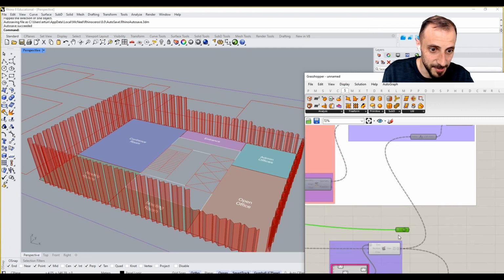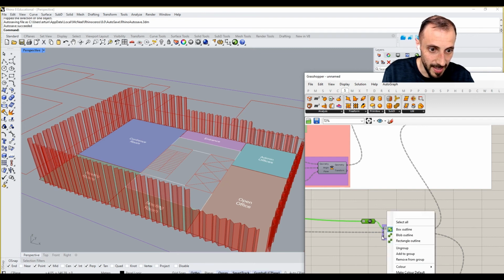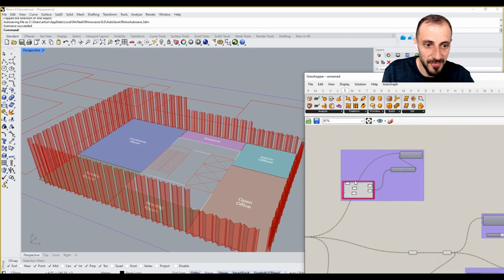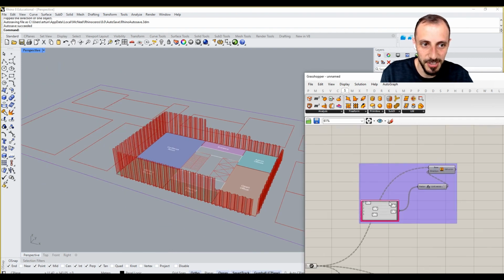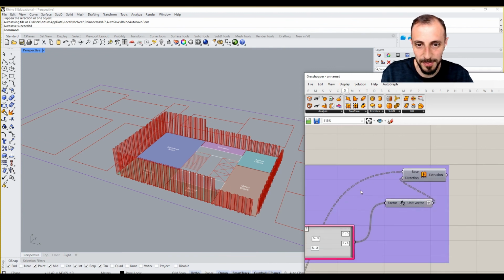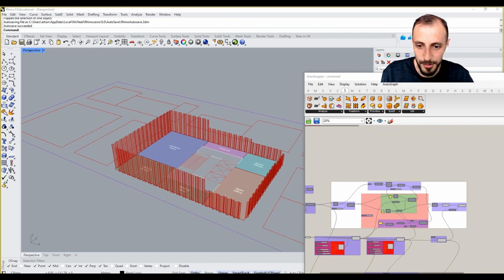Connect this to this data over here, delete this one, and add this to this group, and you can change everything here as well. So this one is completely up to you.